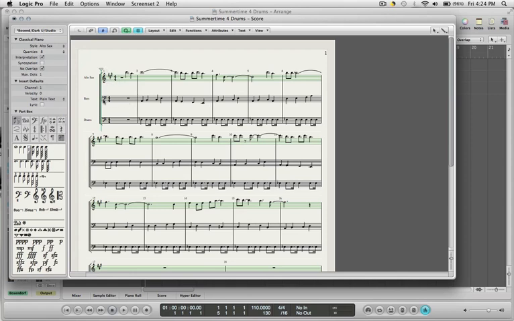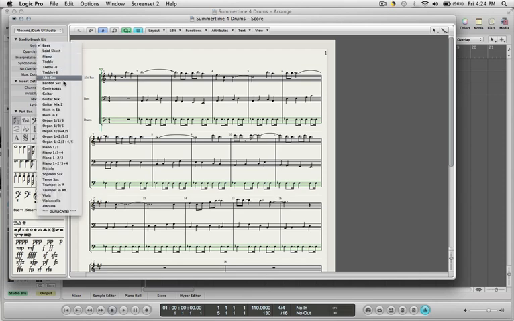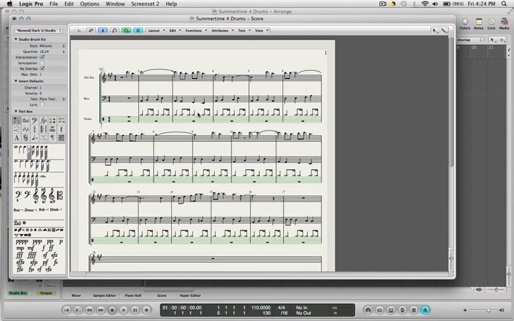The bass has already chosen the bass clef, so that's suitable. And this drum part that I've got in here is showing in a bass clef. That should actually be proper drum notation. So I go down to the very bottom and there's this thing that says drums. Now that's looking the way it should for a drum player.